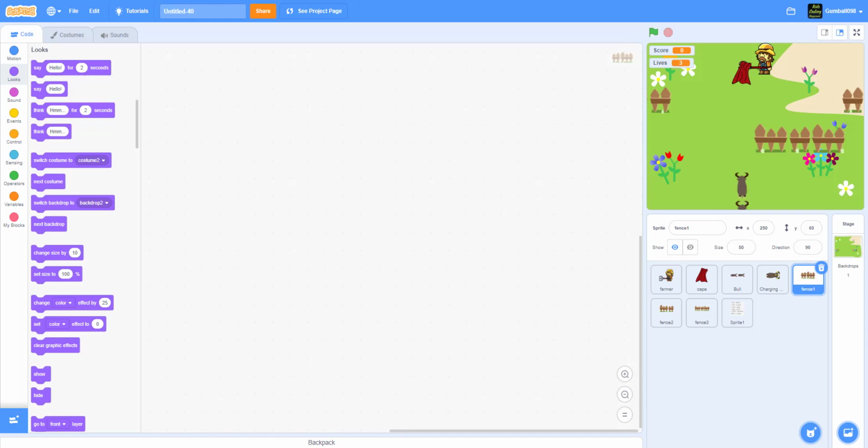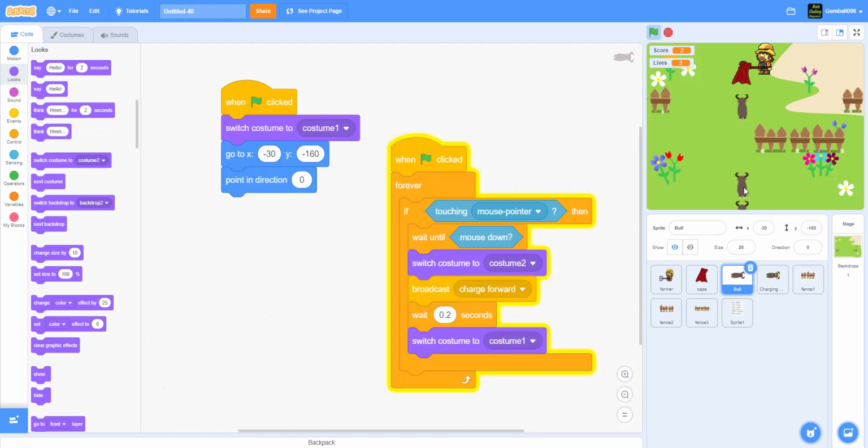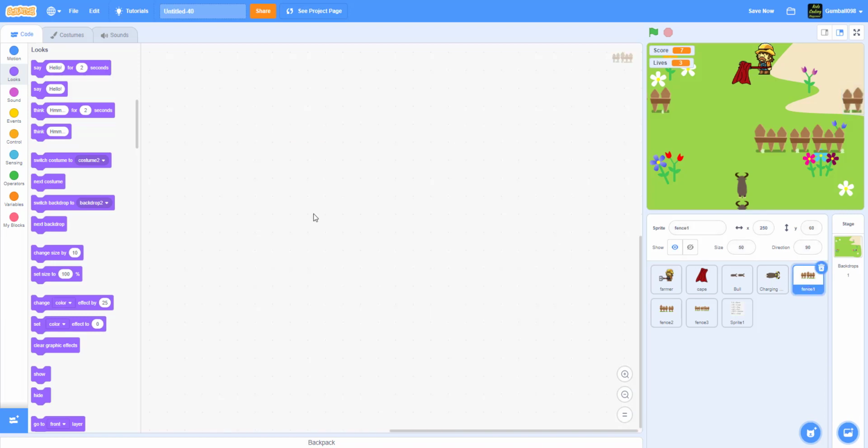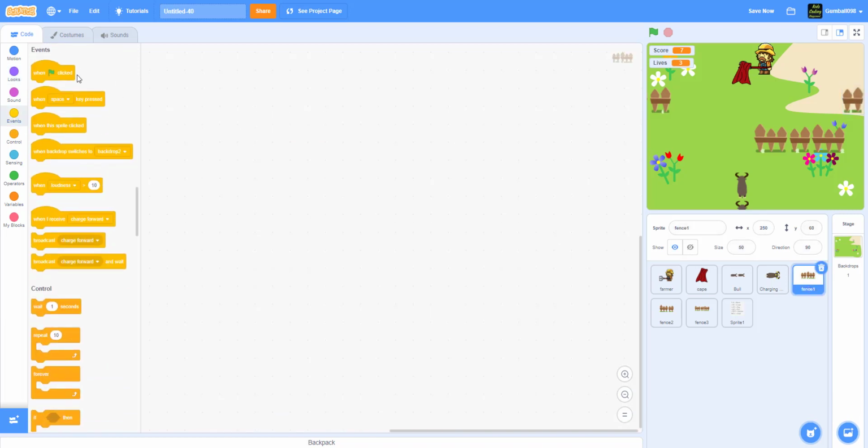So I'm going to show you what I have right now. So you can send multiple at a time. This is what we have coded so far. And fence 1, when the green flag is clicked. Oh yeah, we forgot to name this. Raging Bulls. Oh, as you can see, if you saw it, it's uploaded in my profile already. So yeah, you can check that out.